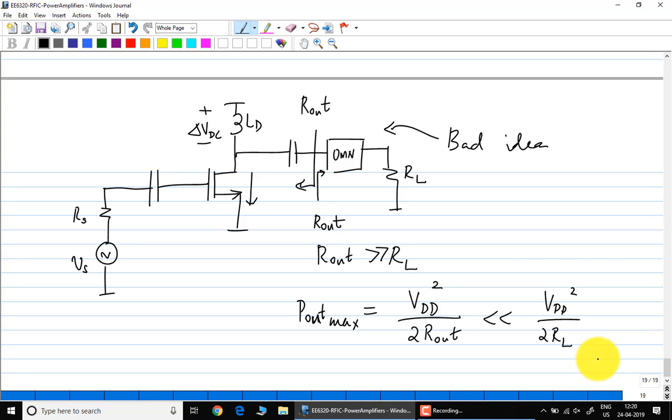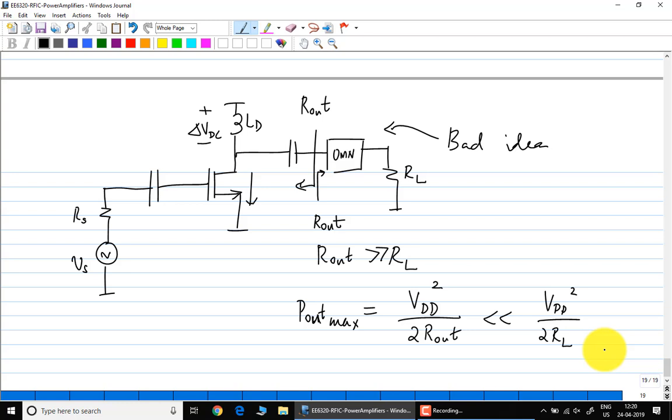Any other questions? So this is a problem. Getting P out is a problem. So for the CMOS PA, it's much more straightforward. If you need to do output matching, it's much more straightforward to just put a resistance to signal ground. To support high current, an inductor is required.